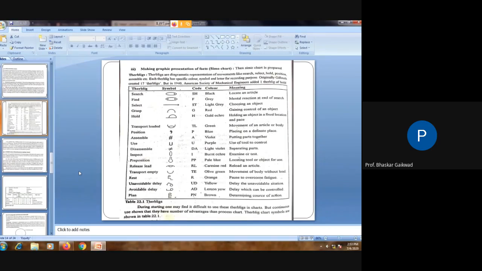In our operation or outline process charts, we use only the inspection and operation symbols: the operation circle and the inspection square. But other than this, we can use these symbols shown in this PPT. This is only for micromotion, small motions.